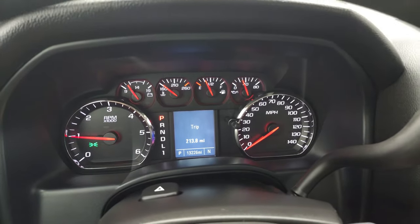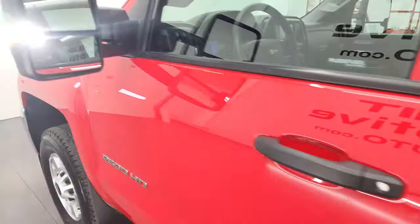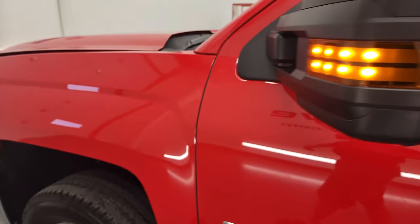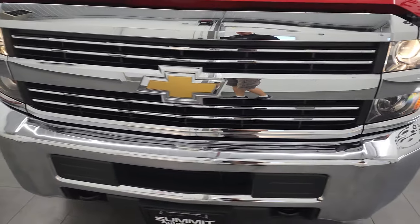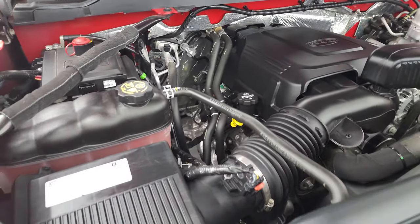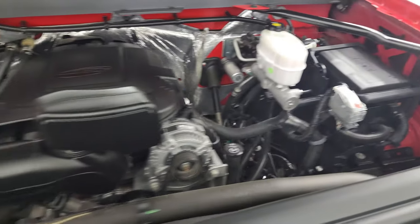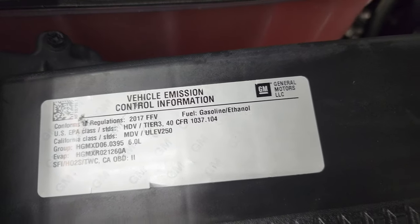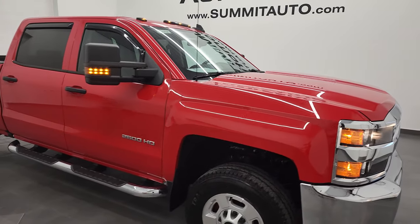Starts right up, no check engine lights or anything like that. I would personally like to thank you for checking out the video today. There are those LED side lights — extremely bright. Hopefully from this HD video you'll have been able to verify the quality, condition, and options on this truck all the way around, inside and out. Under the hood you get the chrome trim grille. We have the 6-liter V8 gas engine — very clean, runs very smooth. Once again, this truck has been fully safetied and inspected by our service shop, has a fresh oil and filter change, all the fluids have been checked and topped off, and this truck is 100% ready to go. There is your emissions sticker. I would highly recommend this truck from a quality and condition standpoint.